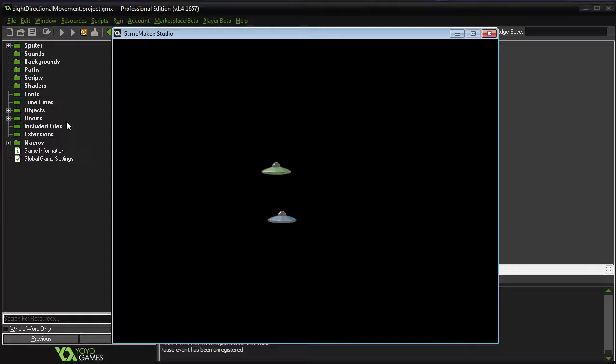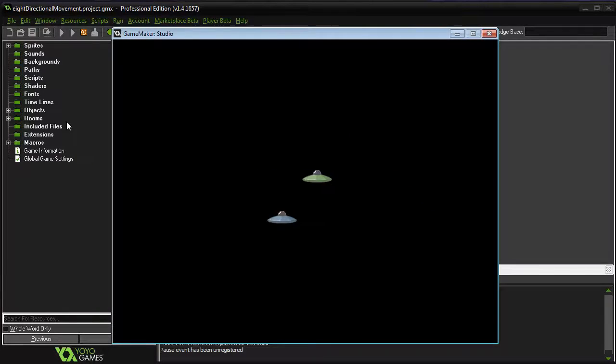So the green one is the drag and drop, and 8 directional movement basically means up, down, left, right, and then you have all your diagonals. So this one is working, but there are a couple of bugs. One of the things that is a little bit tough to do when you have 8 directions, at least the way I have it set up with drag and drop, is that screen wrap doesn't work. I do have it programmed in. I'm using that drag and drop method for screen wrapping, but it just doesn't work, and I'll show you why in a little bit.